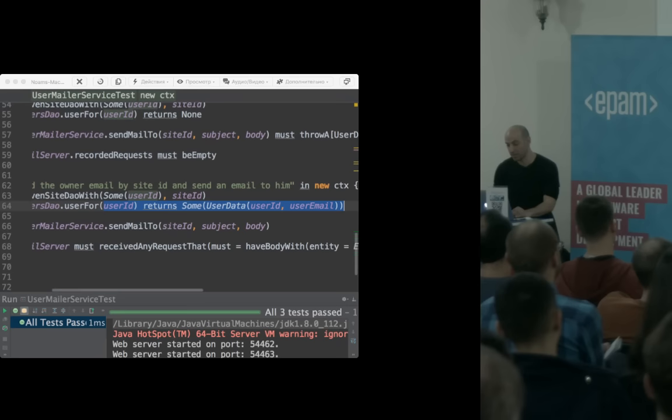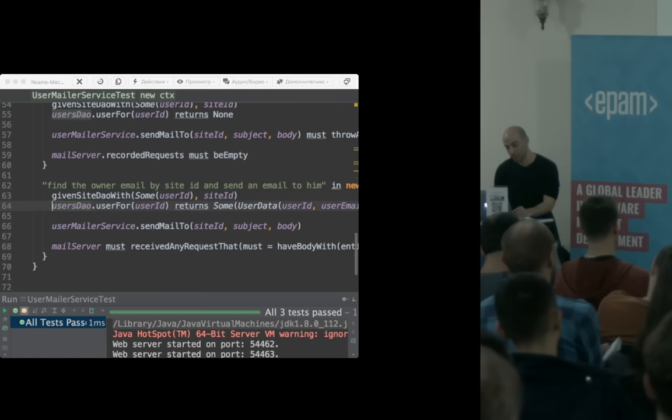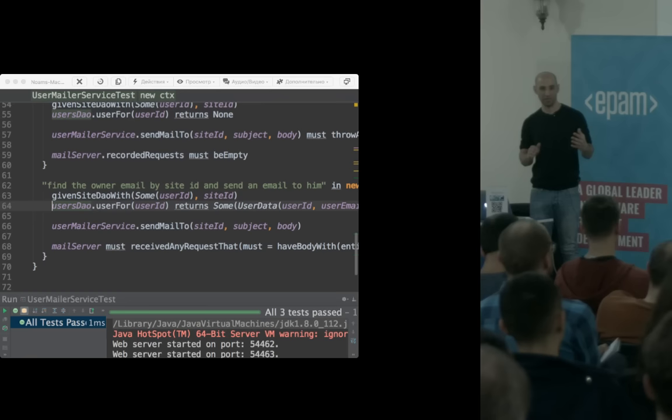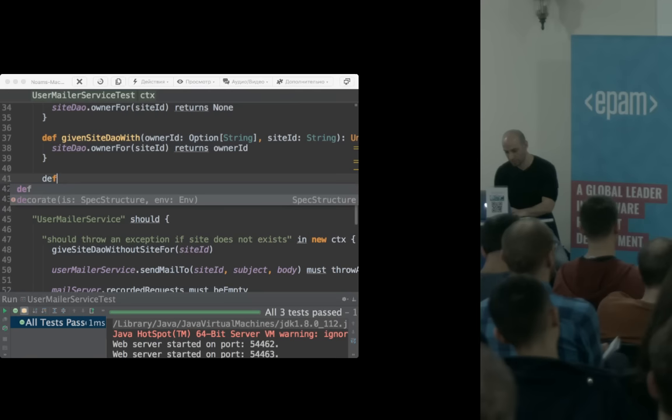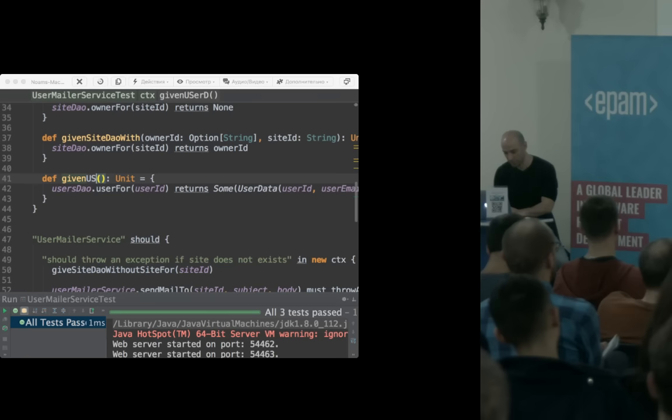So if we'll do it on this one, for example, what is more interesting in here is that for users DAO, the more interesting part that I have is this. This is what's interesting for me. I'm more interested in what I'm returning than what I'm calling. And the order of the parameters as I see it here, if I'm extracting it into a method, is going to be in the opposite direction than we actually understand. When we read code, the thing that appears first is the more important. So if we'll do a method for this part, then it will look like.